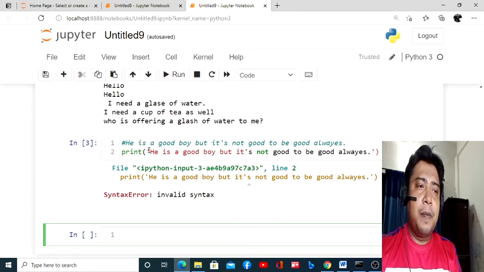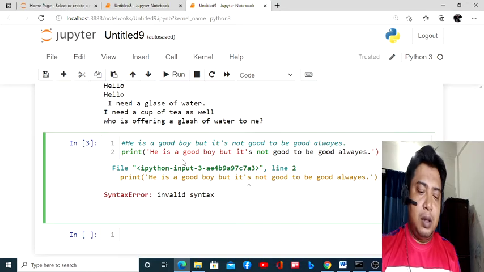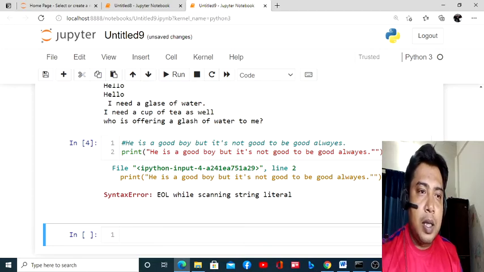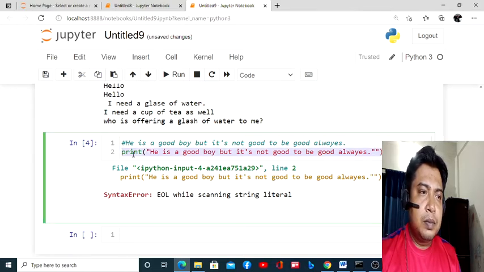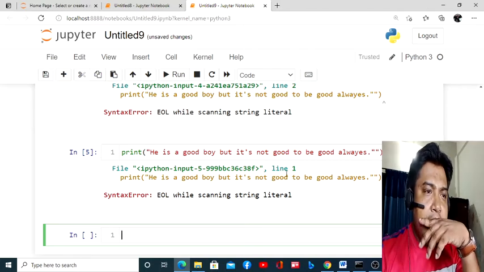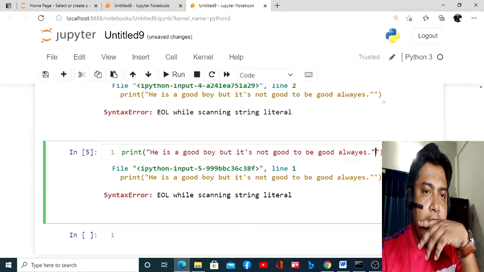And what is the problem here? I enclosed it with a double quote. If I had enclosed it with a double quote, there is no problem. Why is it still a problem? Well, the string is still printed. No, it should not be a problem. Let's see. You run this program in this block. Oh, the problem is here.